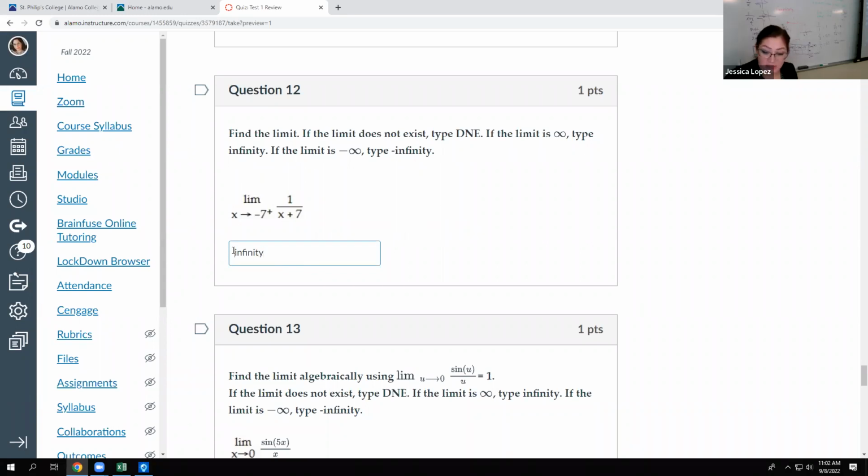If you write plus infinity, it does mark it wrong, because in there, I only have the word infinity for positive infinity. But if you did do that, I would go back in and give you most of the points. So if this were like a 10-point problem and you put a plus infinity, I would probably give you like 9.5 points because you knew what was going on. You just didn't listen to the directions where it says, if it's positive infinity, type in this, okay?